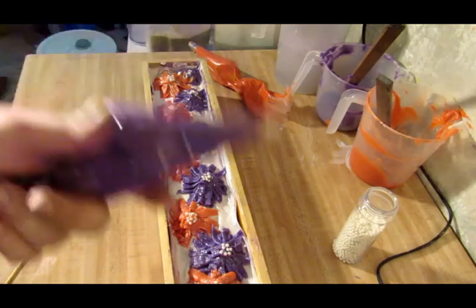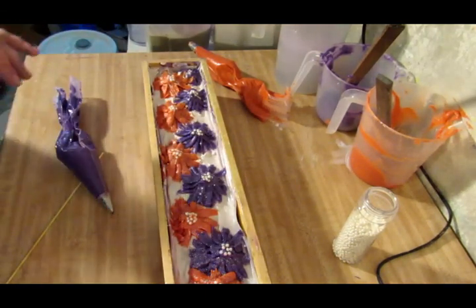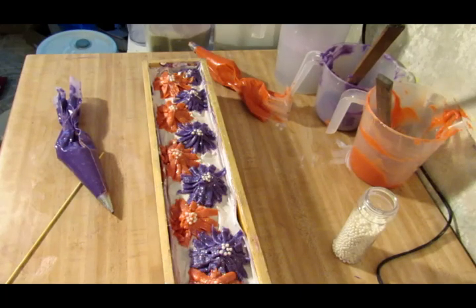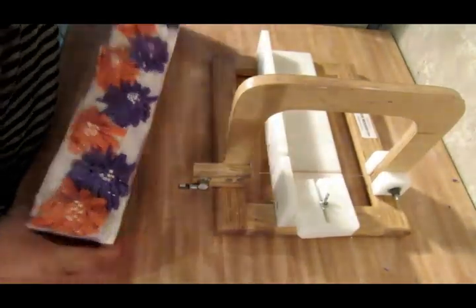And I, again, overestimated how much piping I would need. But this is my Venus soap, and I hope you guys liked it. I'm going to put her to bed, and we'll give her a cut tomorrow. So, till then, guys. I'm Crystal here, and we are back to cut Venus.